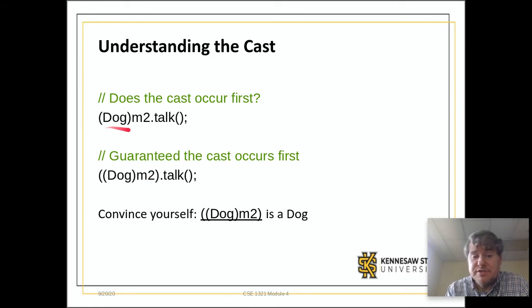If you're in C++ and you do this, it will actually attempt to call talk first, and then it will do the cast at the end, which is not at all what you want. So in all languages, it is better to just put the parentheses around it and make it explicit as to what you're trying to do. I want this cast to happen, and then I want this. It's like an order of precedence with numbers when you're doing math. All right, so M2, cast to a dog, is now treated as a dog for the purposes of this statement. And now you can call talk or any other doggy method, like do doggy stuff. I think it was something like that.